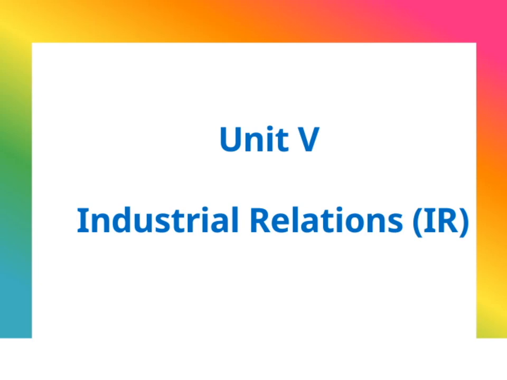Now, let's move on to Unit V, which focuses on industrial relations, or IR. This is a crucial part of understanding how organizations and workers interact. In this section, we'll explore the key concepts that define IR, including how relationships are managed, the importance of effective communication, and the role of negotiations and agreements. We'll also look at how IR contributes to overall organizational stability and growth.